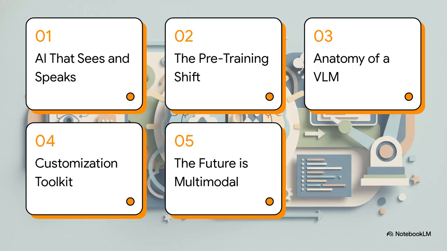So here's our game plan. We'll kick things off with what these models are and what they can actually do. Then we'll get into the secret sauce, pre-training. After that, we'll pop the hood and look at their anatomy. And then, the really important part, the toolkit you can use to customize them. And finally, we'll take a peek at what's coming next.